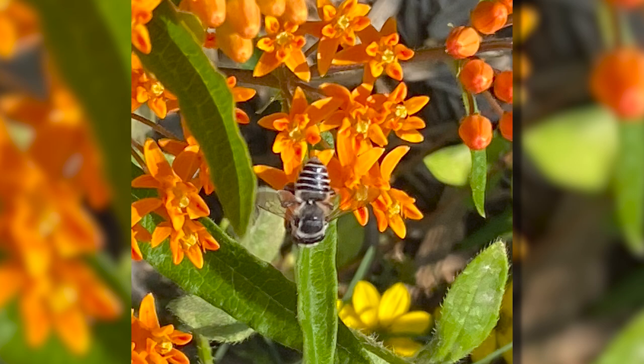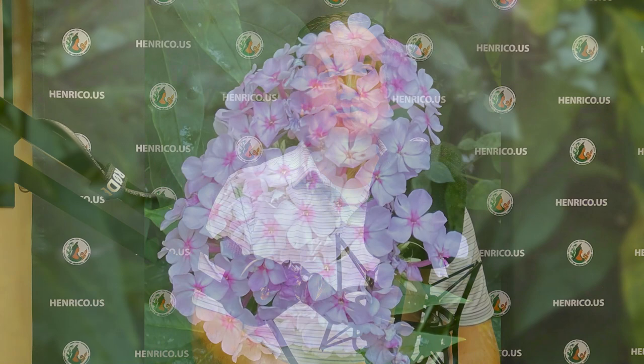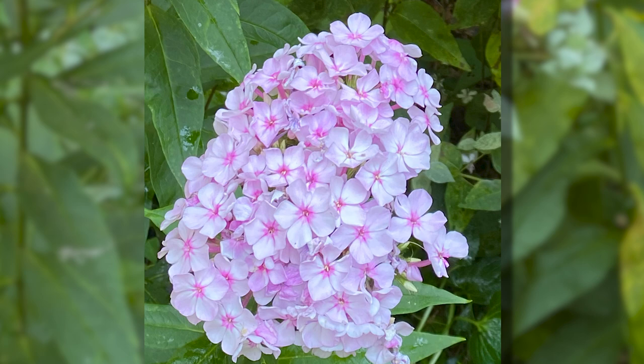For bees, mountain mint is wonderful, and just about any of the other flowers will do. For bees, the key is making sure you have a full season covered — from early-season phlox and low-growing ground covers, to mountain mints in summer, all the way to Joe Pye weed and New England asters in the fall. Bees are only active for a short period, and different species are active at different seasons.